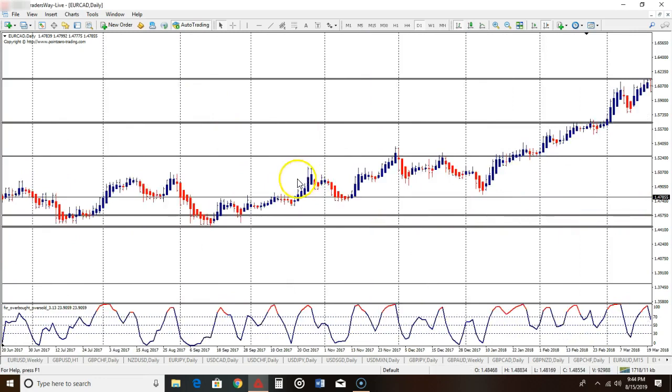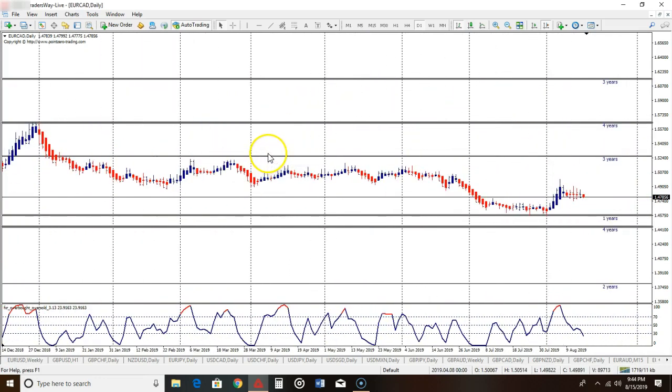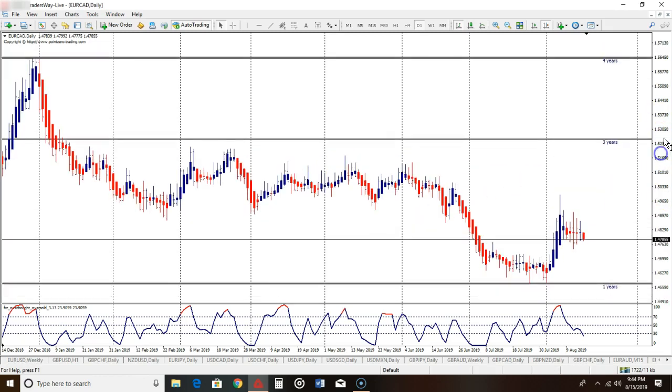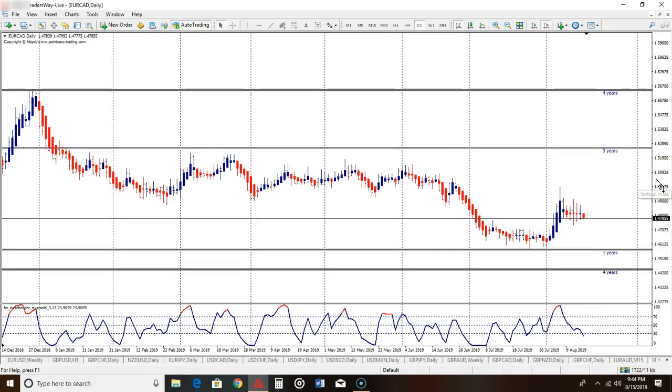Now, why are these levels so important? Because, guys, I'm taking my signals on a daily time frame, but the support and resistance levels that I use on this chart are weekly support and resistance levels. That means these are major areas where price reacts. Either price turns around, sometimes price slows down at these levels, or it bounces off these levels. But you can almost rest assured that once you approach one of these levels, price is going to react, because these are major support and resistance levels on a weekly time frame.